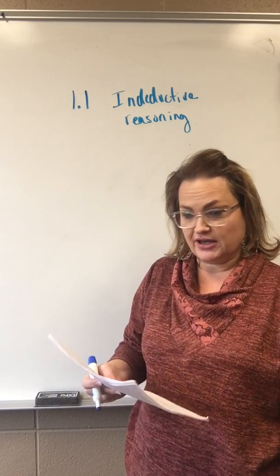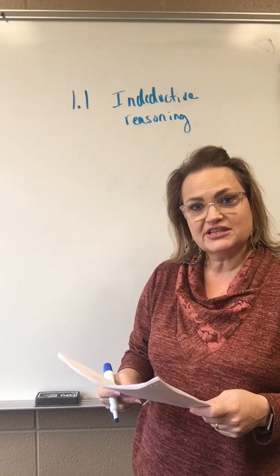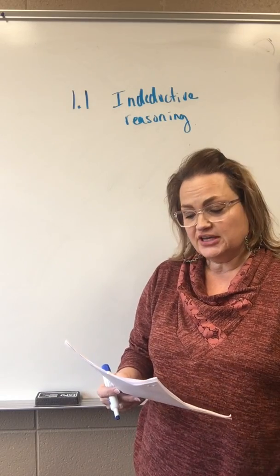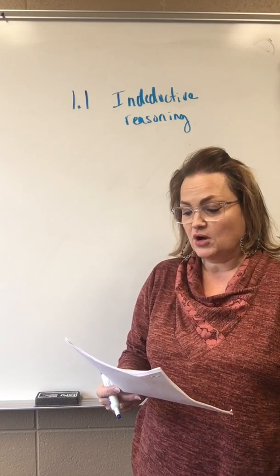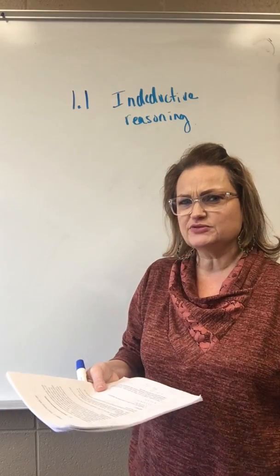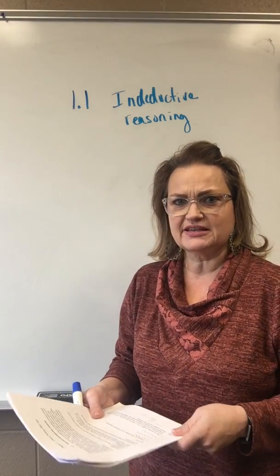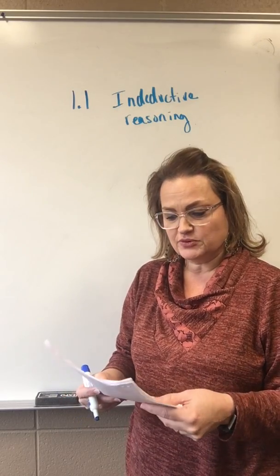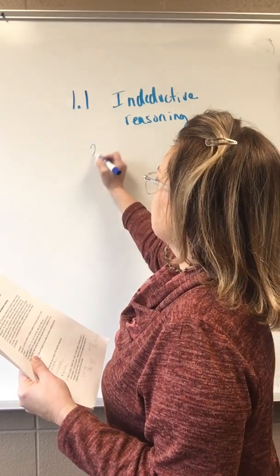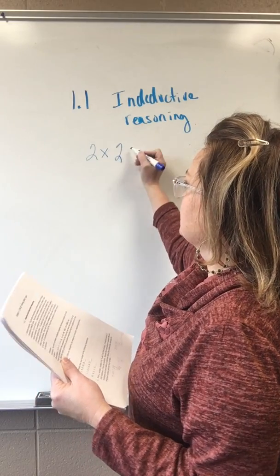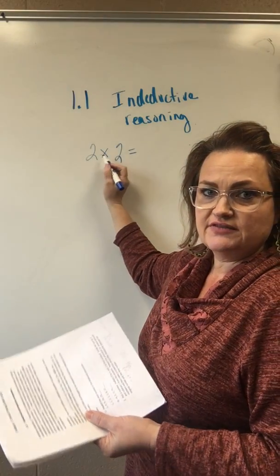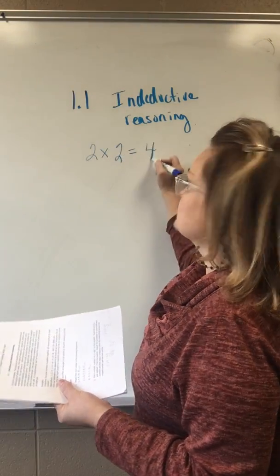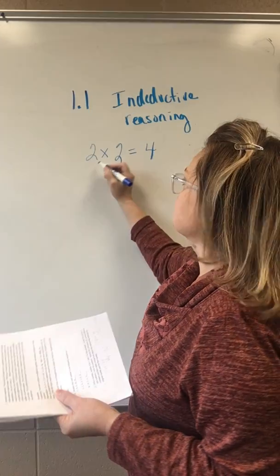Okay, so an example, that'll help, right? Here's a conjecture. Two even numbers multiplied together will always produce an even number. That seems reasonable. You probably think that would be true. So we'll look at some examples, some observations. An even number times an even number. For example, 2 is an even number times 2 equals an even number in that case.